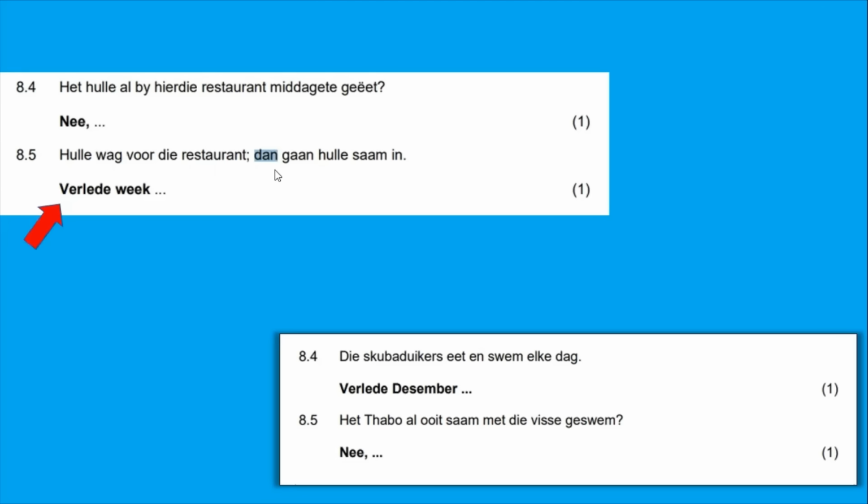However, there's a dan. So dan is going to change because dan is used for present and future tense, but we have to change it to the past. So that is going to change. Ugh, they're really testing here because look at that at the end. We have a preposition. So when a sentence ends in a preposition and you change it to either future or past, and remember your verb is going to move to the end.